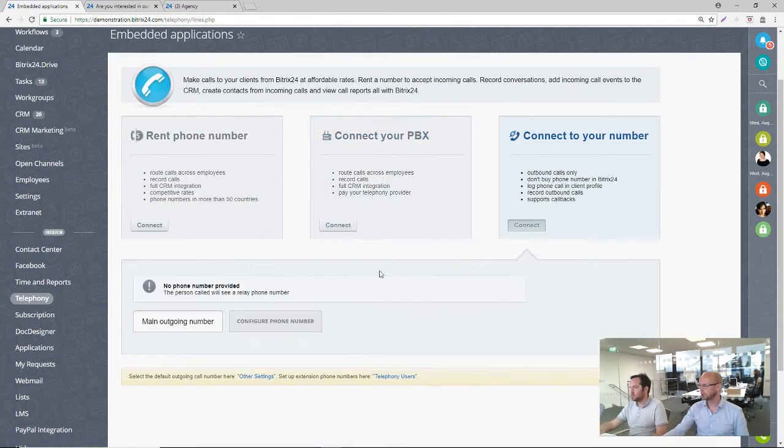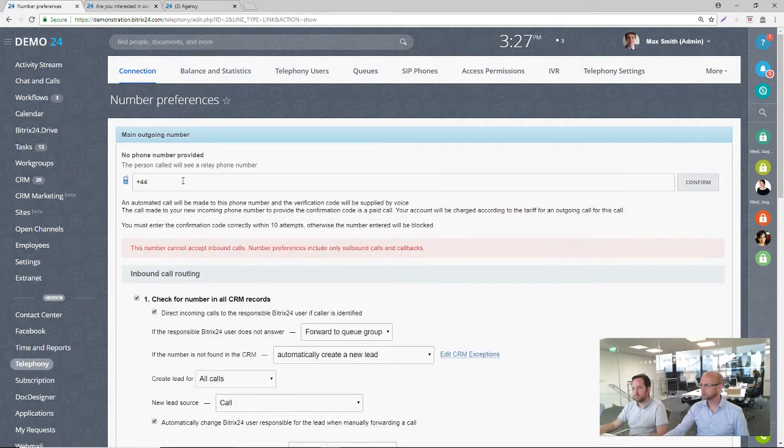If you want to connect your number, you would put it into company phone number, this has changed slightly. So you put your phone number in here, click confirm. If you're renting a number off Bitrix, but you already have a number that you use for promotion, a main telephone number, then you can put your existing number in here and click confirm. It will call the number, you'll get a code and put that code into Bitrix, and you'll be able to then use that as your caller ID for outgoing calls, which I think is quite important. People don't always answer phone calls if they're not from a number they recognise.